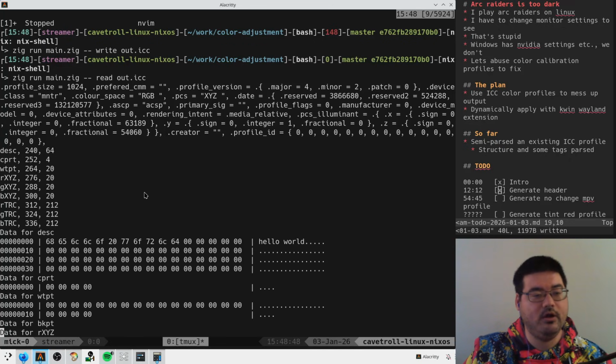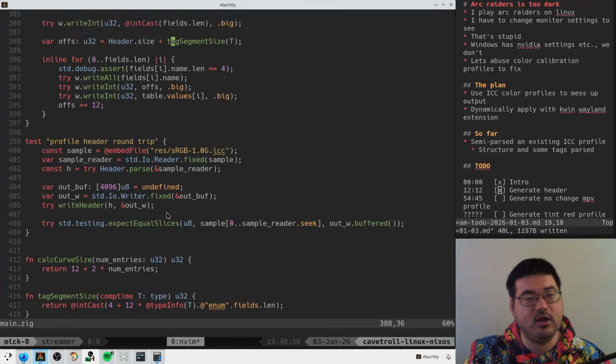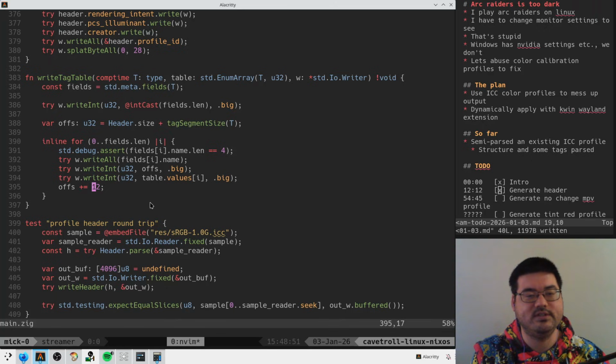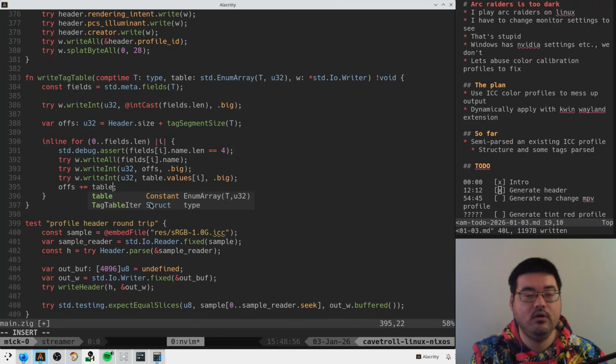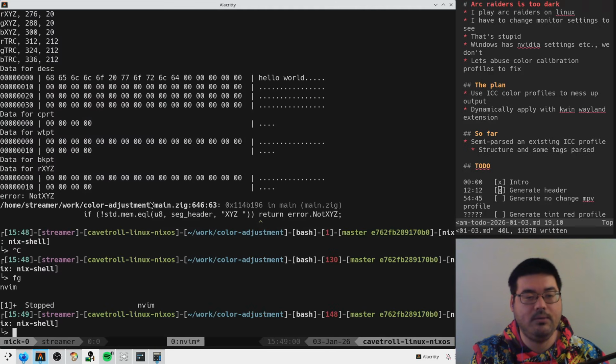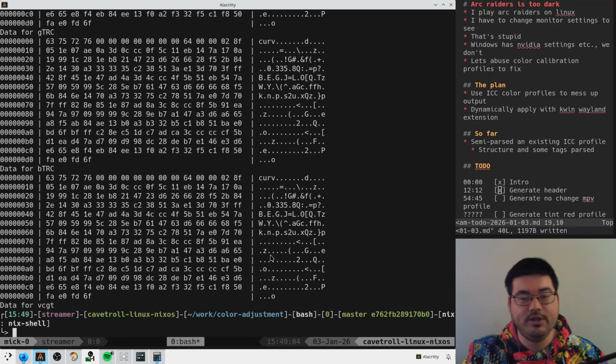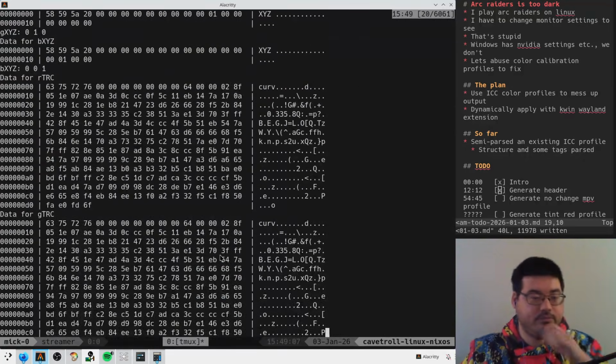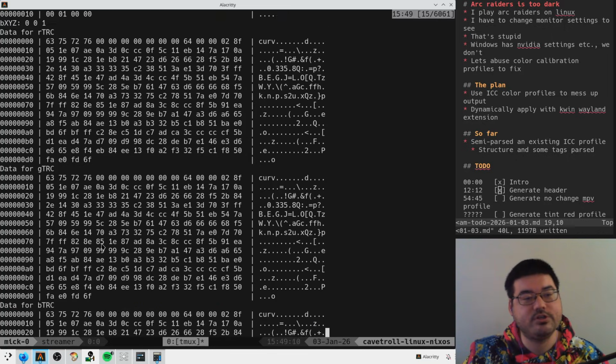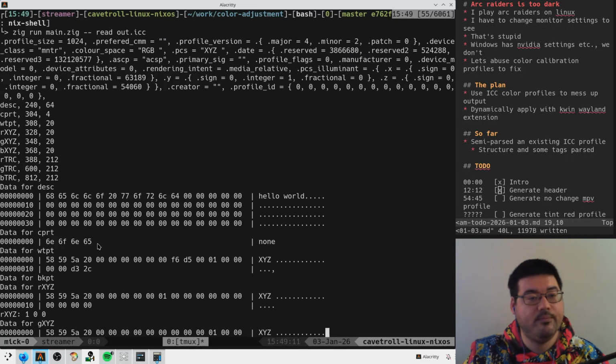So that's the bug here, the offset is not getting incremented right. Yeah, because this offset needs to be incremented by sizes. I'm an idiot. Much better. So this parsed correctly for us now.